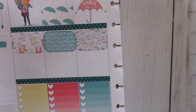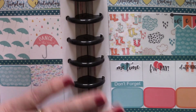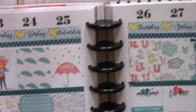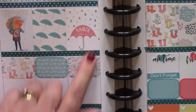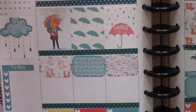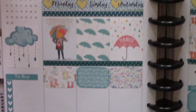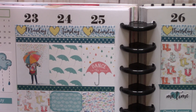All right, I think that's going to be it — let's pop this back in the planner. Very nice, I like how it turned out. So this is the week of April 23rd through the 29th for the Plan with Me Design Group. This is not the exact collab that they are doing but it's something similar. I just love how it turned out — I love that I had this kit, and thank you so much Amanda for gifting it to me. I think it turned out really cute. Love the colors, love the theme of the April showers — this is the last full week in April so hopefully the April showers will bring the May flowers and we can get rid of the snow.